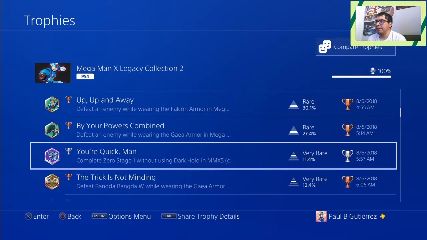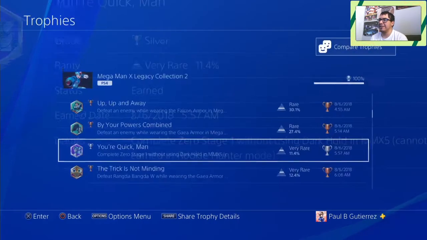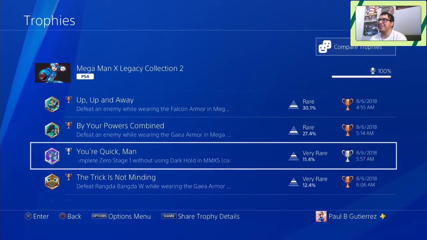Okay. Complete Zero Stage 1 without using Dark Hold, not earning Rookie Hunter. Yeah, that one was tough. It's kind of paying homage to the Quick Man stage in Mega Man 2, I think, where you had the insta-kill lasers. And trying to navigate through that without using Dark Hold was a pain.